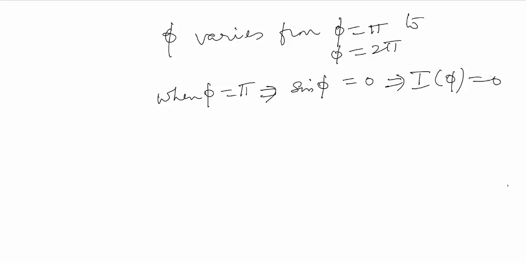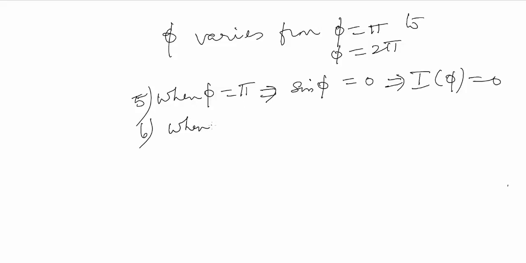This was, I am repeating, 1, 2, 3: phi 0, pi by 4, pi by 2. The third one is pi. First one is 0, second one is pi by 4, third one is pi by 2, and the fourth one is 3 pi by 4. And the fifth one, I am continuing from the previous one. The end of this fifth one is the beginning of this. Then for the sixth one, you have to add one more pi by 4.